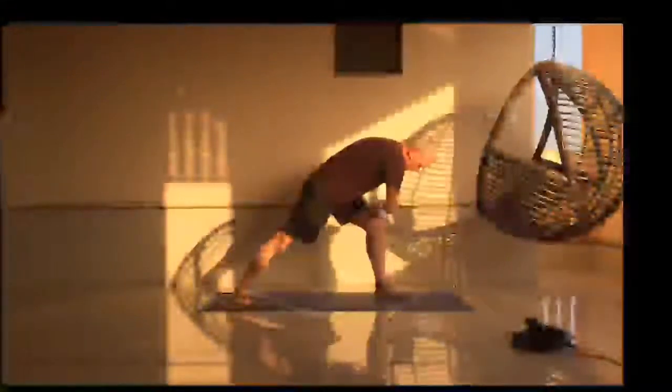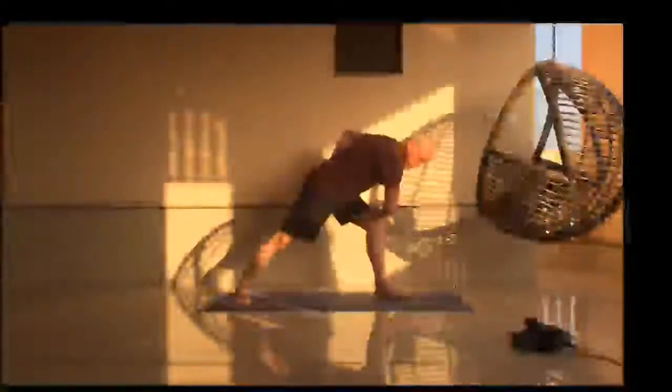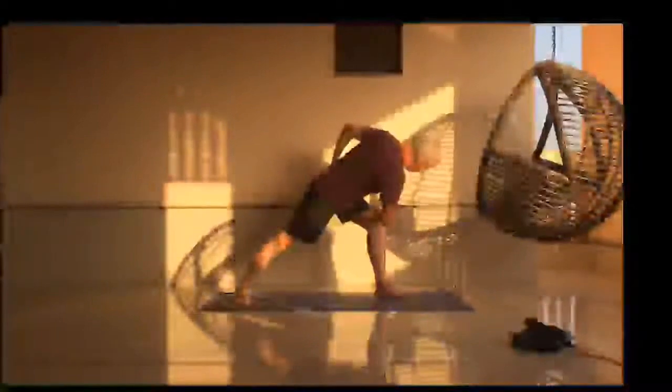Now to get into extended side angle, similar feet position, maybe a little bit longer. So with the feet about hip width apart or a little bit wider, step directly over the ankle. And then you're going to try to take your right elbow toward the outside of that left knee. If your right elbow doesn't reach the outside of the left knee like this, you can just put your hand here. Left hand comes to the left hip, and then you twist, twist, twist.